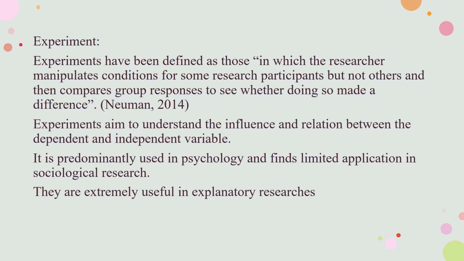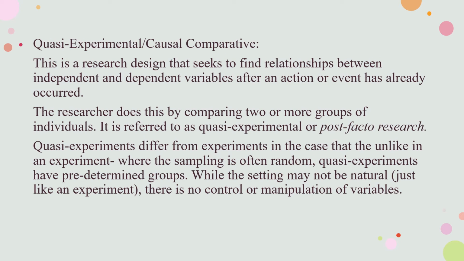Experiment. Experiments have been defined as those in which the researcher manipulates conditions for some research participants but not others, and then compares group responses to see whether doing so made a difference. Experiments aim to understand the influence and relation between the dependent and independent variable. It is predominantly used in psychology and finds limited application in sociological research. They are extremely useful in explanatory research.